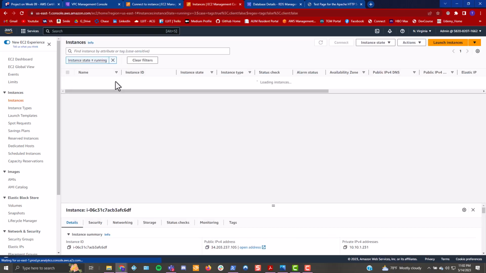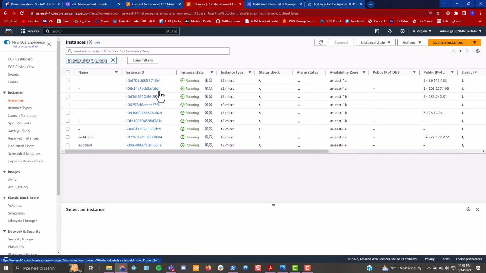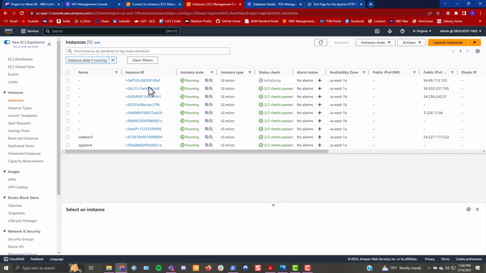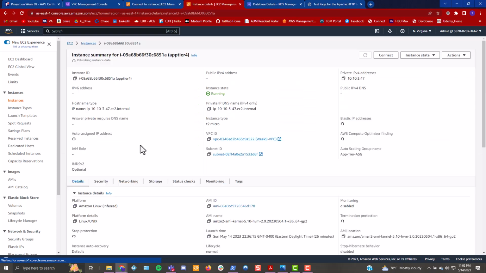We're just doing a quick test again to make sure everything's still up and running the way we want it to be. Those going offline is a good demonstration, though, that the auto-scaling group will pick it back up.